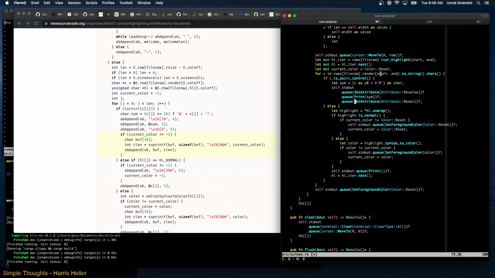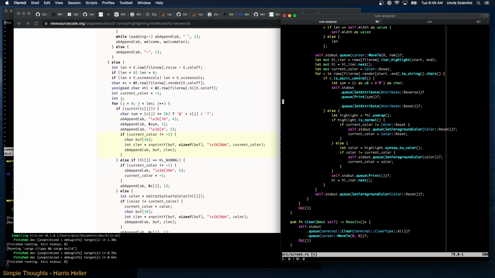Oh, but it's color reset versus attribute reset. That's interesting.